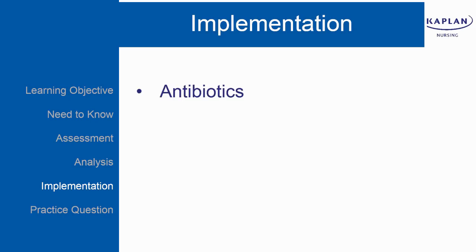If the hearing loss is related to something like otitis media, ear infection, or even otitis externa, you may need to apply heat for comfort. The client would be prescribed antibiotics. Very important to instruct the client to complete the prescription and not just stop the antibiotics once the symptoms resolve. Your client may need a hearing aid to help amplify sound when they have conductive hearing loss.